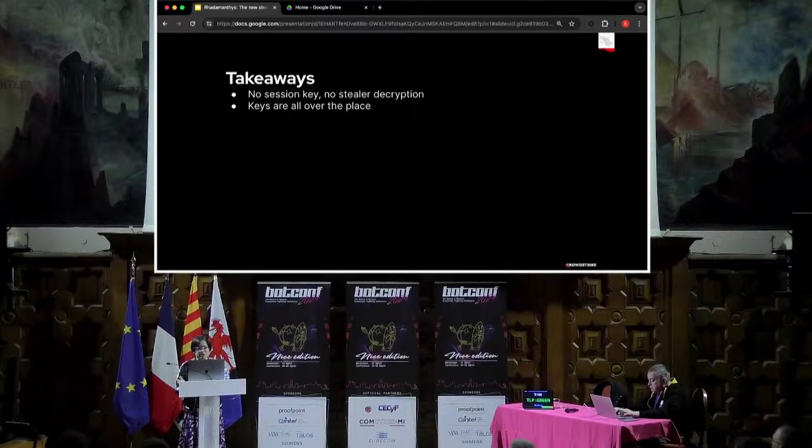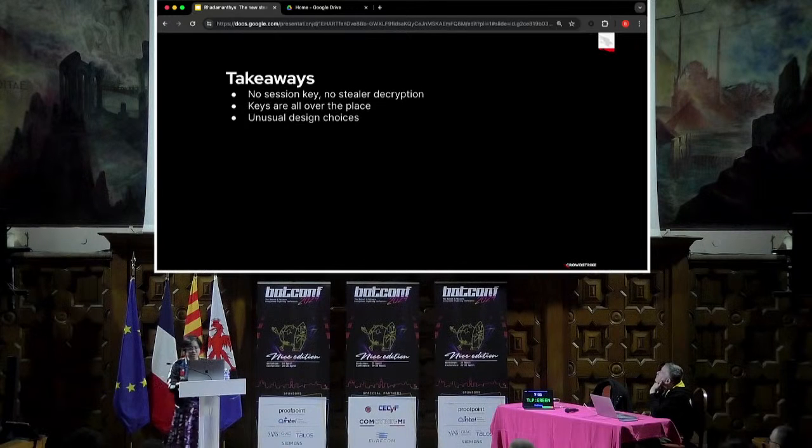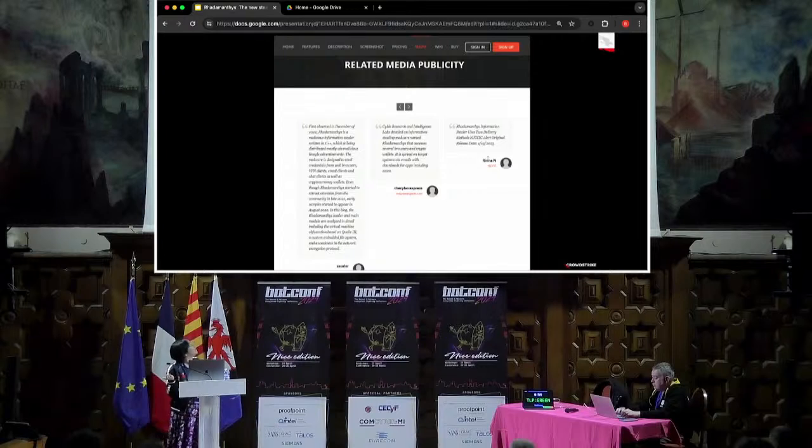Also, the keys are kind of all over the place. The config key is in the core loader stage, so you have the problem of having to extract later stages in order to extract configs. And then there are some unusual design choices here, because audio steganography is not very typical. I didn't mention this during the talk, but they also used JPEG steganography previously, as well as Quake3VM and all of these file formats. They don't really need to use this, but it does catch people's attention. Maybe the developer is creative and likes to flex, or maybe this could be a marketing strategy, I don't really know.